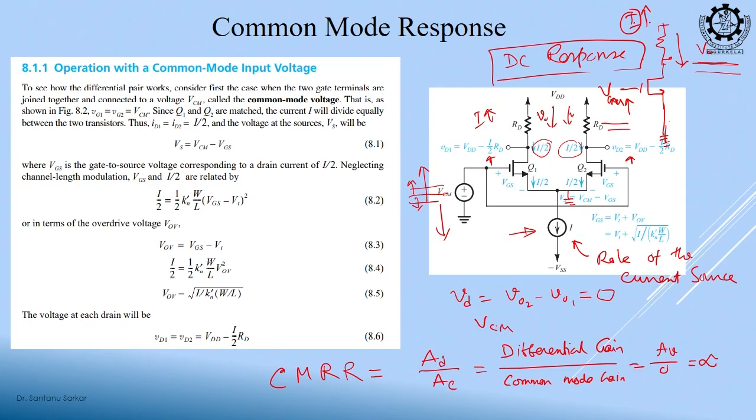So, sometimes you will see a question: what if we do not use the tail current source? What if this node is grounded? Will it still be acting as a differential amplifier? Yes, it will be acting as a differential amplifier, but what will happen? The output voltage DC level is always fluctuating. So, it is not a better one, this is the better one. Clear?